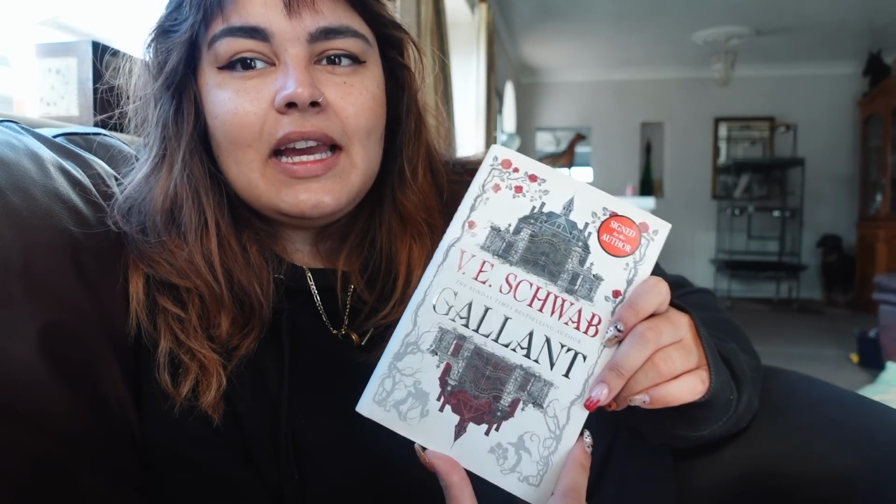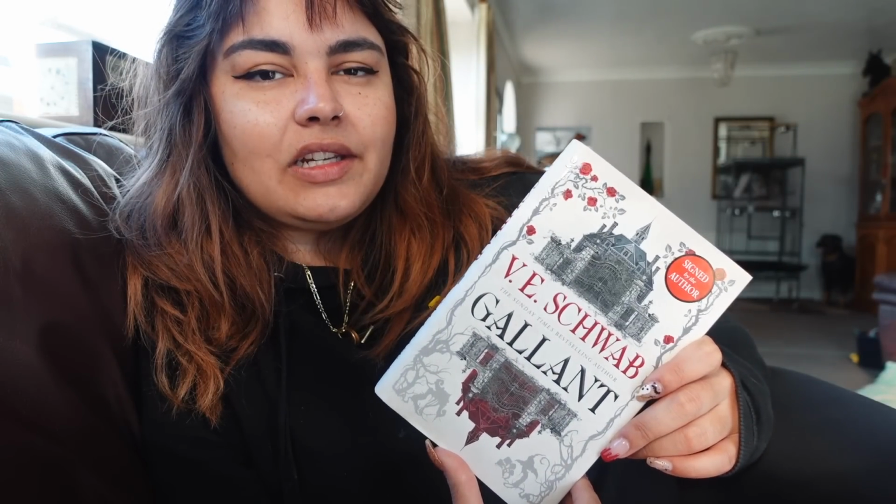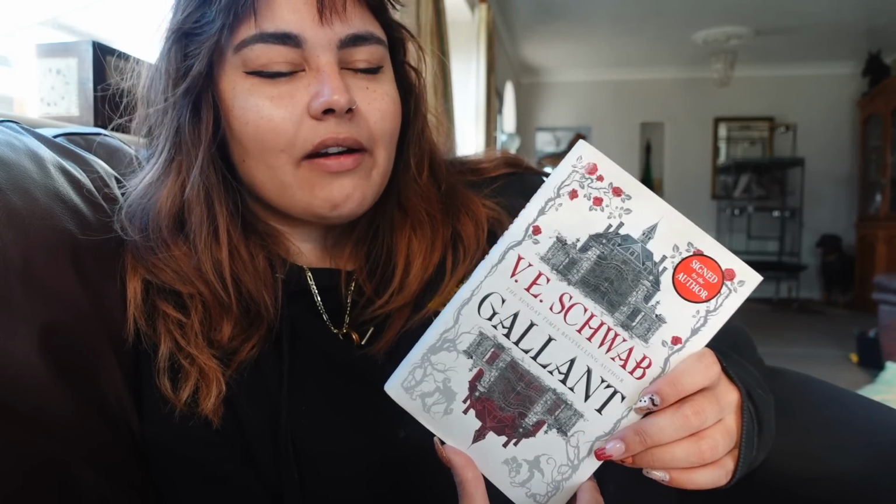This kind of reminds me of Bly Manor and Hill House crossed with Alice in Wonderland, because I do understand why people say this reads like a middle grade as well. It has that little bit of a sense of whimsy, and Olivia herself, even though she's 16, does read like quite a young character, and I'm enjoying this. I didn't think I was going to from what I'd heard people say about it.